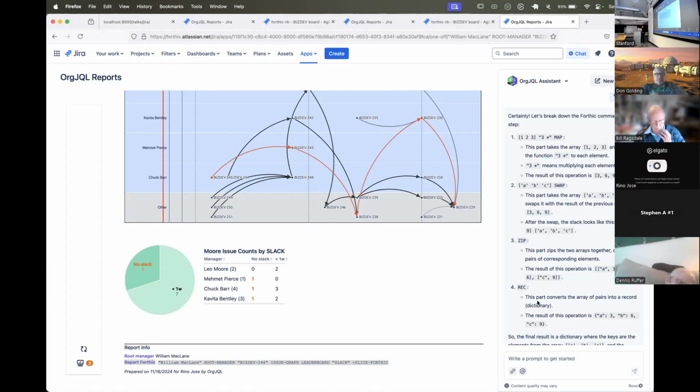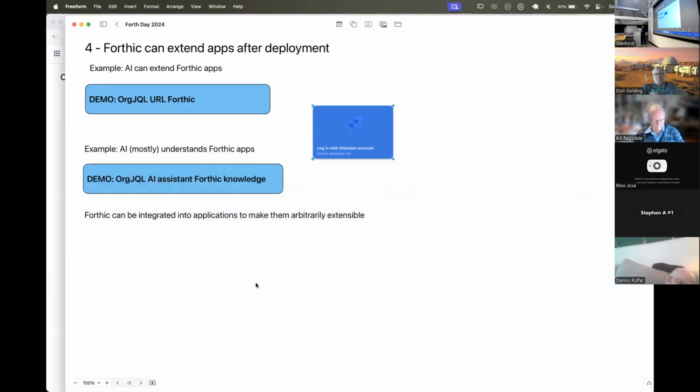And this is very wonderful for people like the program managers and the engineering managers who aren't familiar with Forthic. They could start using these types of tools to understand what's going on. So, okay, that's the end of my demo. The last line is that when you get into these applications, you can make them arbitrarily extensible. It's kind of nice and powerful, because we're using a lot of the Forth concepts, but applying them at a high level.